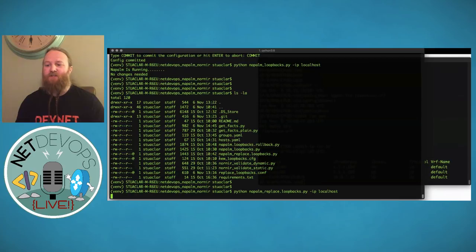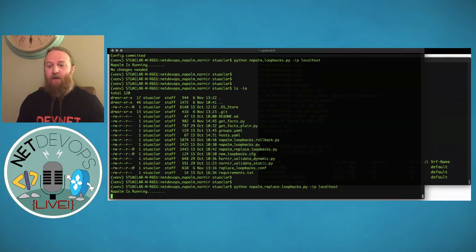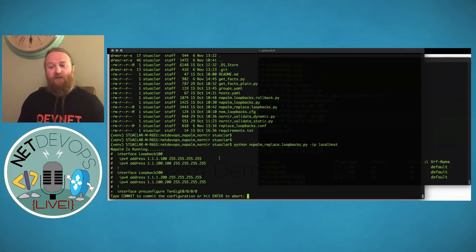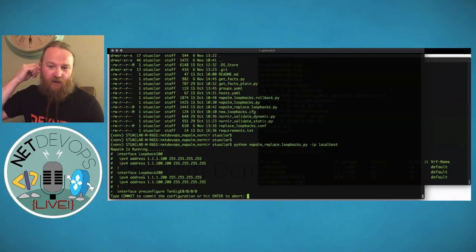And what this is going to do is replace the entire running configuration file. Before it does that, I have actually had a diff here where I'm changing the IP addresses of the loopback. Otherwise, if I ran this with the same configuration file, because of the idempotency of NAPALM, and I will run this again, you will see that it wouldn't make any changes. So the file that I'm actually loading in now, as you'll see, I'm just changing the loopbacks in the third octet to 100 instead of 1. And you can see that in the diff output on the left-hand side.